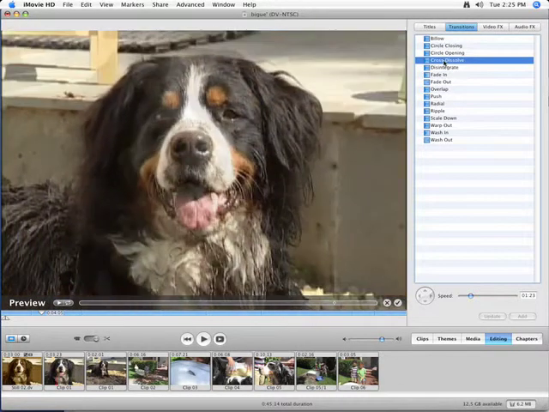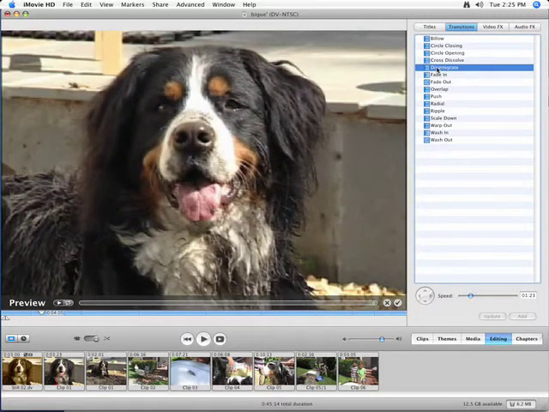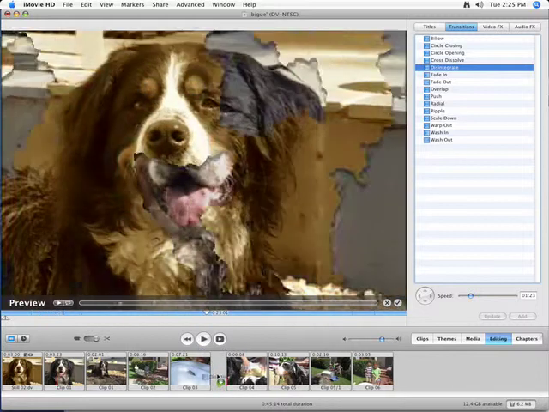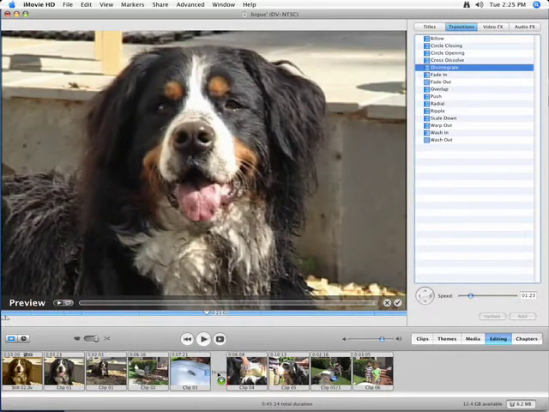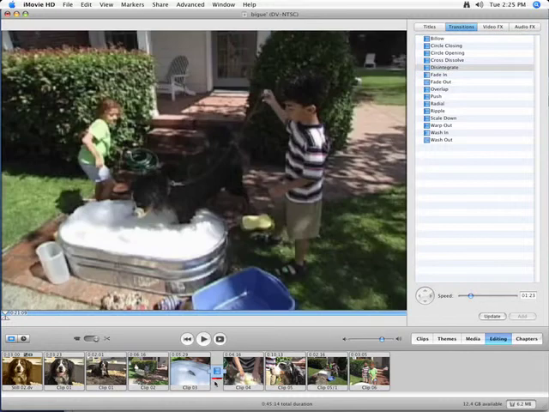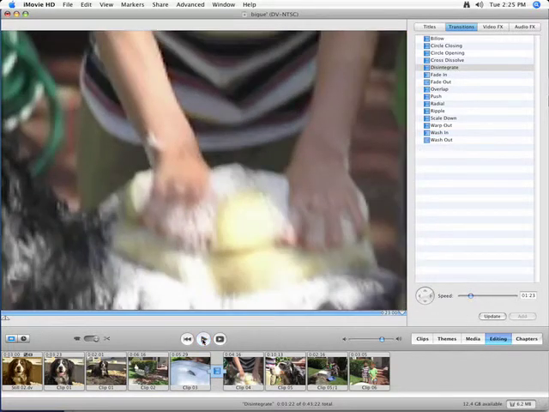Okay? To apply a transition to different clips, it really is just a matter of clicking on that transition and dragging it down and letting the little green plus sign show up between the two clips and letting it go. You'll notice you'll get an icon between the two clips. Once this little red bar renders, or the computer remembers what it is that you've done, you can go ahead and play that transition and you can see how it's joined those two clips.